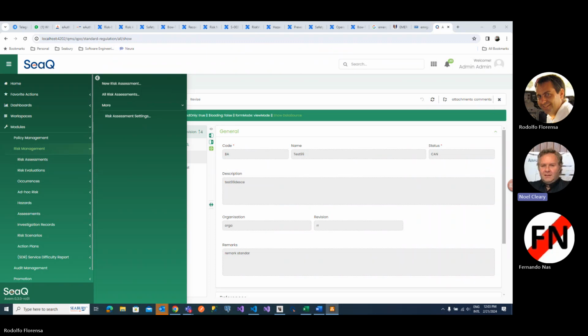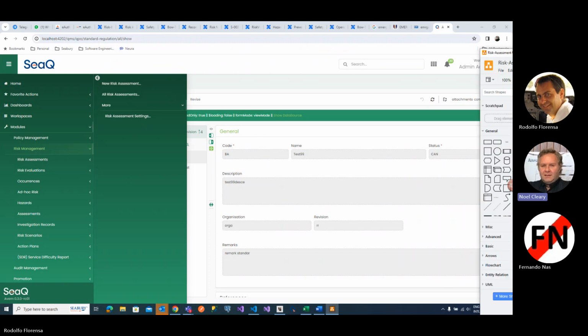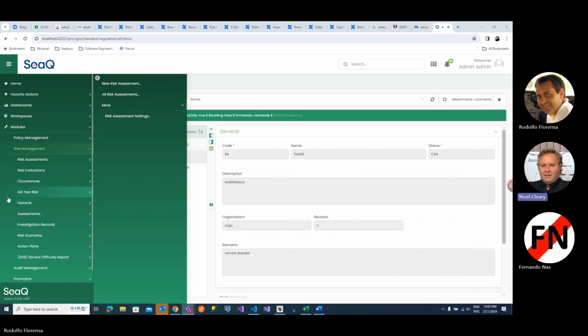There is the risk assessment to be performed on a reported safety occurrence or safety event, where the safety management officer defines risk scenarios. Yeah, exactly.